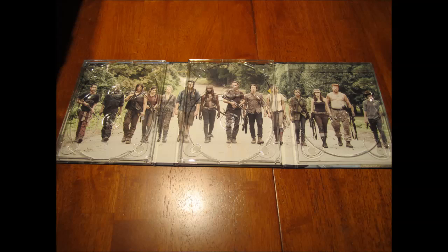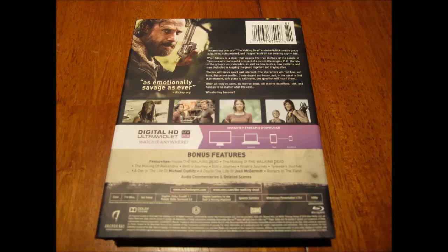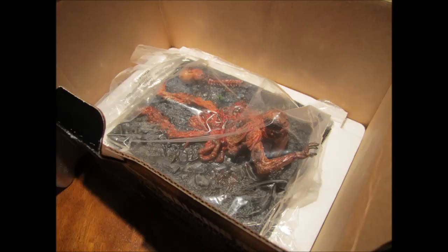The next year, the complete third season had the Governor's Aquarium case. It had a towering monstrosity of a limited edition collector's box. And inside this thing, there were two small little aquariums. And I do mean they were aquariums. You put water in these things. You could position 5 small little mini zombie heads inside of it however you wanted to display them. And there were even lights inside this thing. It didn't get any better than that, except for the list price, which was $149.99.